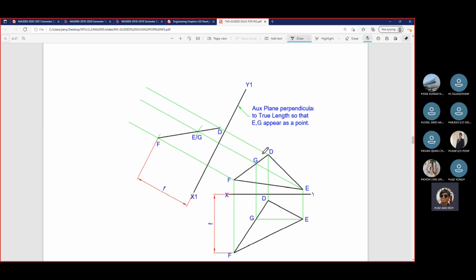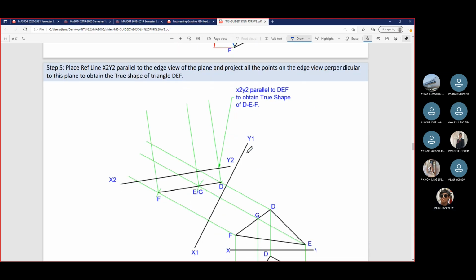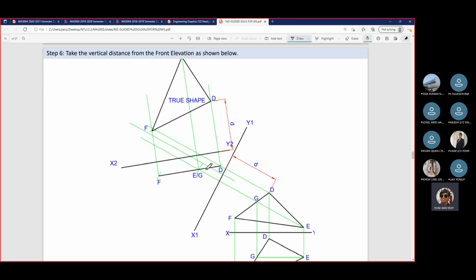So GE is true length. So we reflect GE off the perpendicular axis. F, E, D will all be in a straight line. You can do it like here. So you measure here, it'll be the same as here. You get a straight line. So don't worry if you get a straight line. It just means that you're going the correct way. So this is parallel. Then reflect it again. So this is a straight line, and this will be true shape.